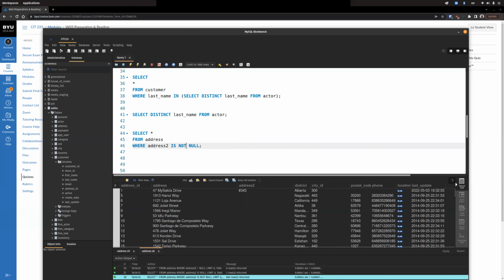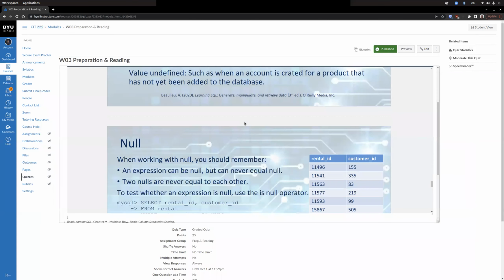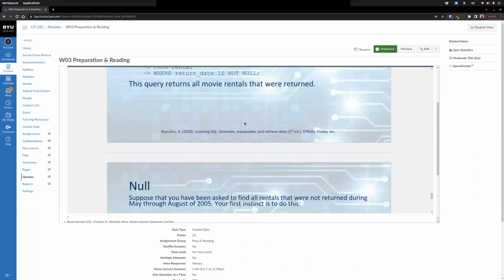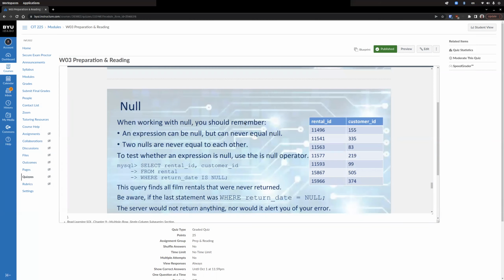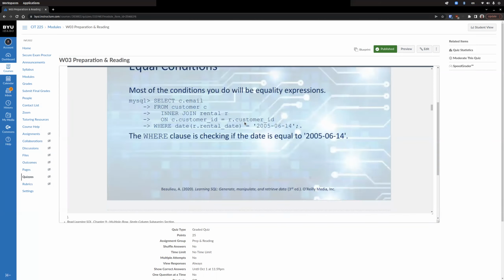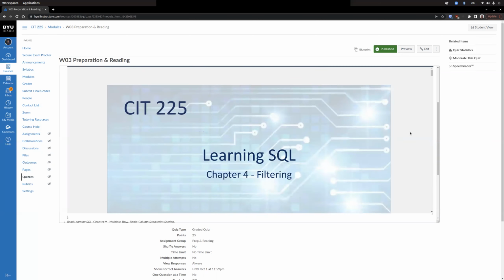Does that make sense, everybody? Nulls are different from just being empty. So there's empty, and then there's null, and then there's something that has something. So they're 3 different things. Okay. And that's that. Cool, that's filtering. Does anyone have any questions?